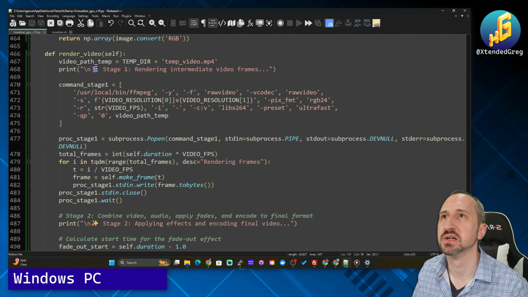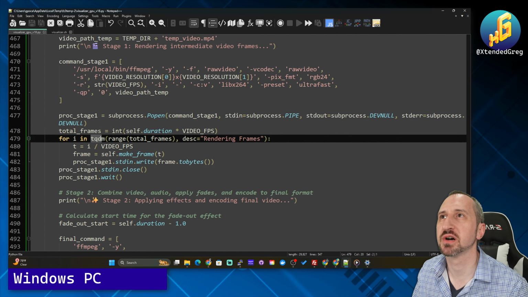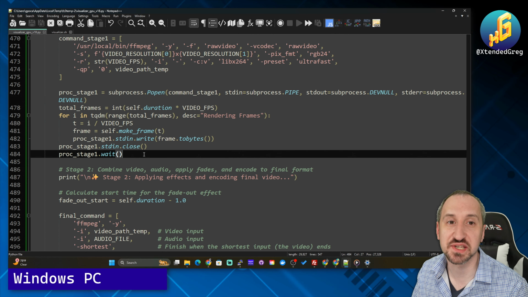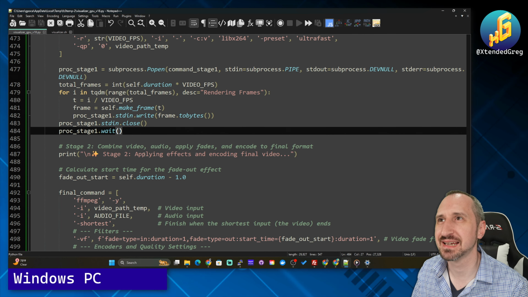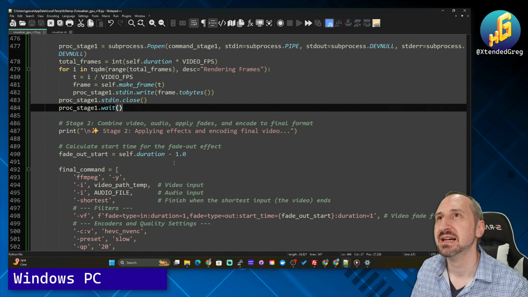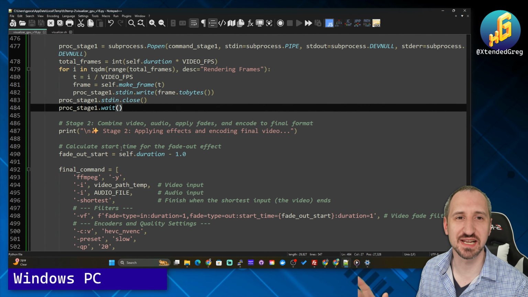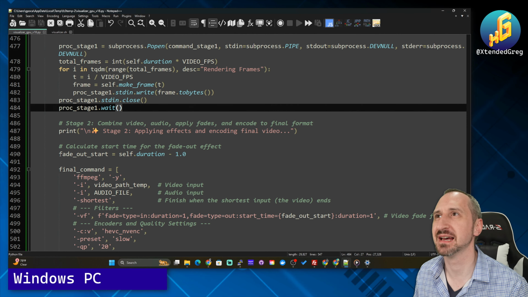Seems pretty straightforward. And it also has a status bar using tqdm, which is very nice because then you can at least see your progress, because some of the render times on this are very, very long. I'll show you a 30-second clip that will actually render out in real time, but it is something where it's definitely a little bit tough. And then you realize why I wanted to run it headless and things like that.